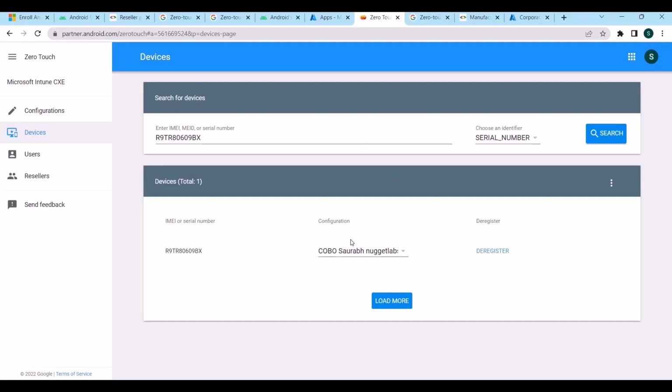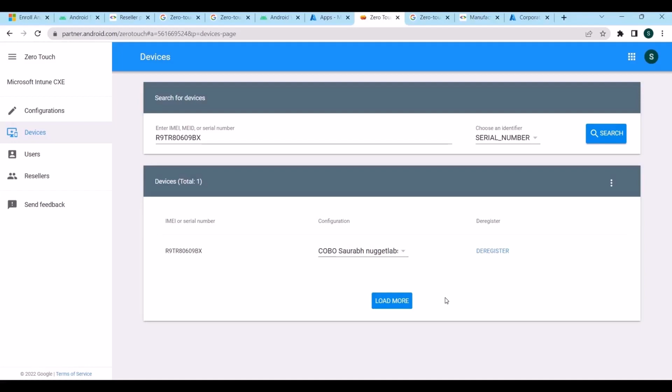So all that I had to do was come to the zero touch portal and say that this time when the device comes to Google, it is supposed to forward that request to Intune, but this time use a different token while it's going to undergo the enrollment, right? Because as we know, COBO and COSU both have different QR and different enrollment, right? So that's all that we had to do at the portal end.